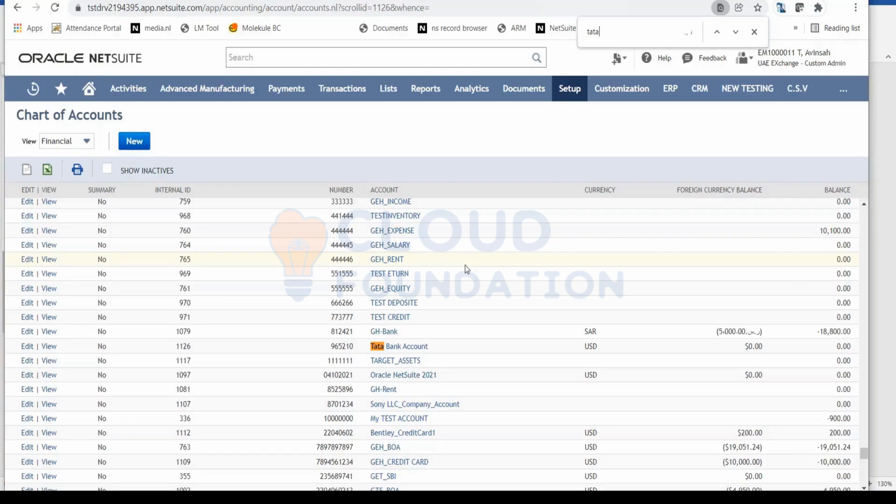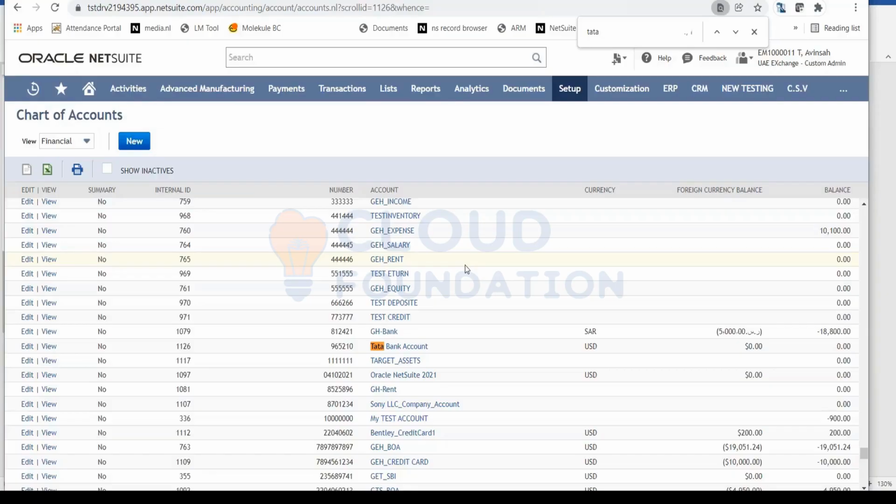For one chart of account we created manually. If you need to create more charts of accounts, do we need to upload them in Excel format? Absolutely. For that we have the CSV import tool. And using that CSV import tool, you can just do an upload in bulk. That's a typical approach that as a consultant you would be following. And we will be covering the CSV import tool in our administration session. That's where I'm just going to show you how that CSV import tool works. But that's the correct understanding when you need to do any bulk uploading.